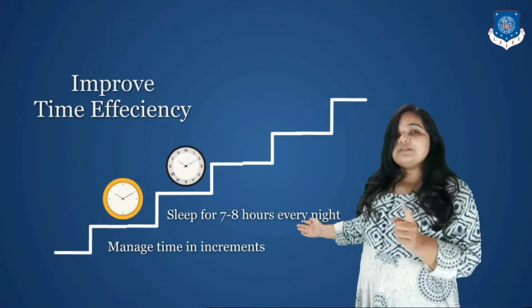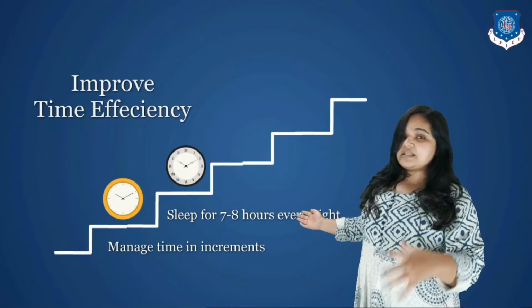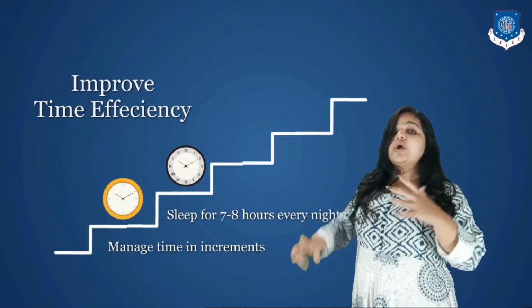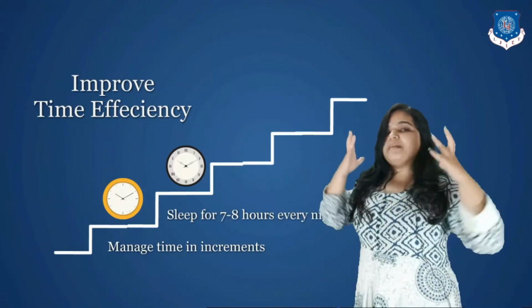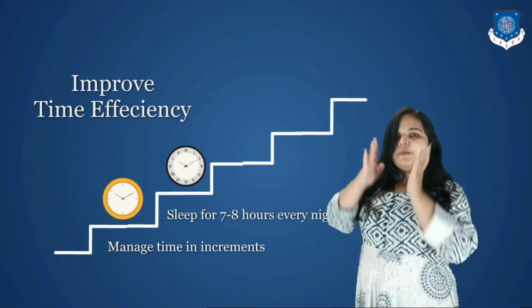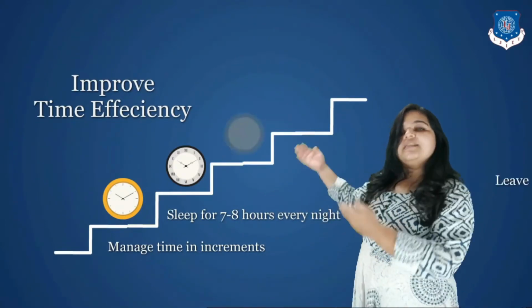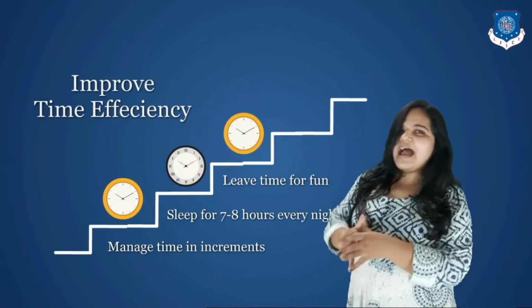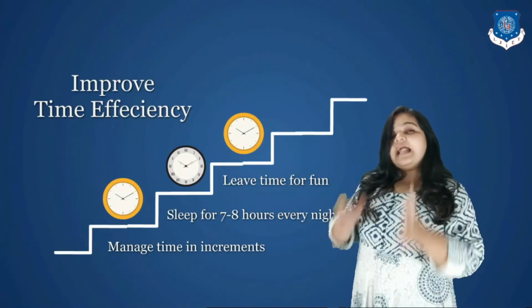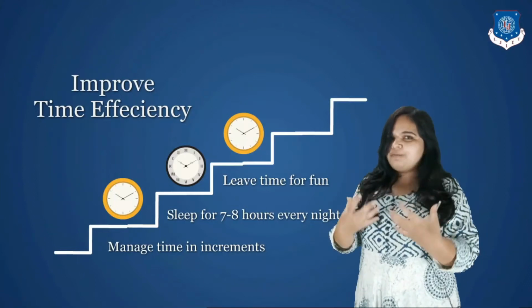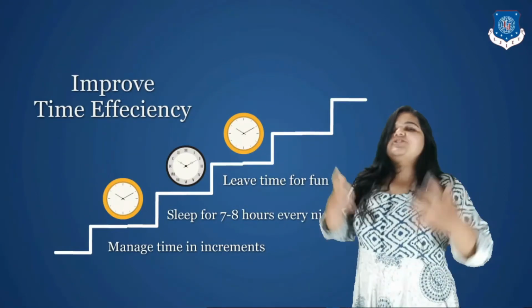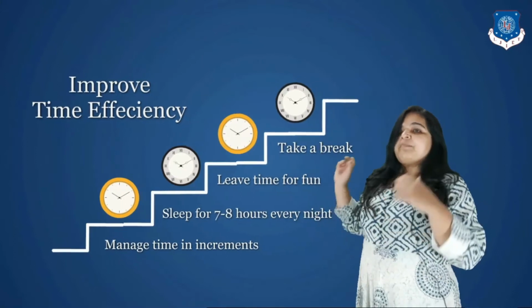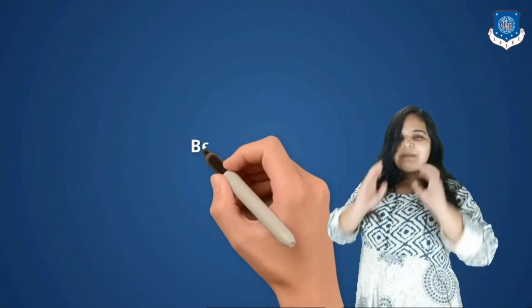Secondly, please keep space for a sleep of 7 to 8 hours. If your health is your first priority, and if you cannot maintain your health, you will not be able to run the next day, and you will not be able to accomplish the tasks of the next day. So remember to put 7 to 8 hours of sleep in your day. Thirdly, remember to leave time for breaks. All work and no play makes Jack a dull boy, and you do not want to be dull. Remember that you need time for breaks, because we are not machines, we are human beings, and we are programmed in such a way that we need breaks time and again. Leave enough time for breaks. And lastly and foremost, remember to take these breaks.